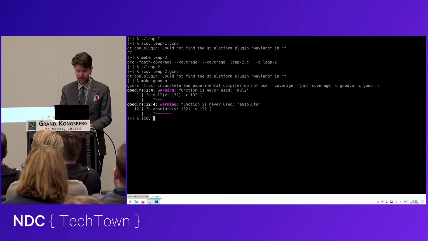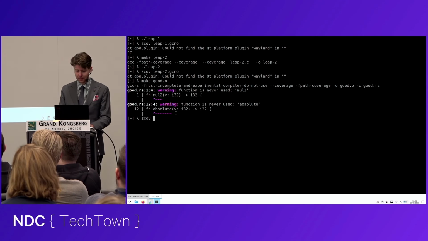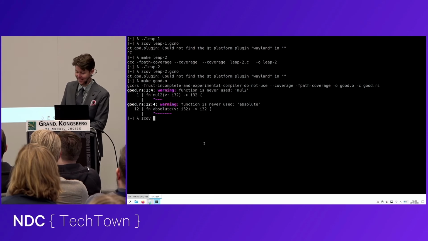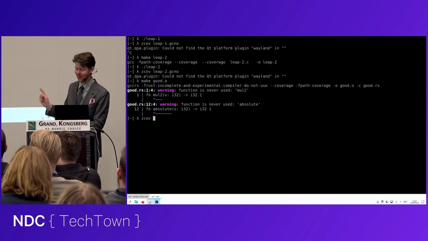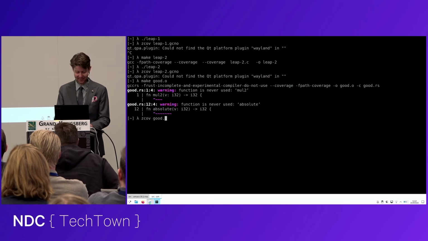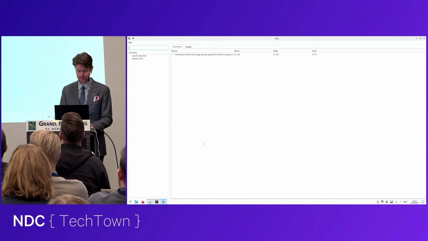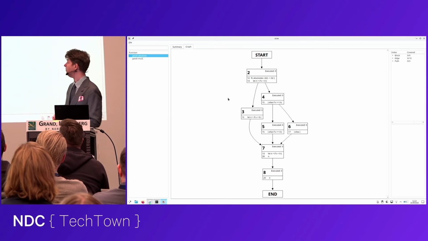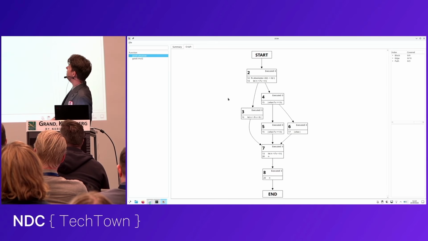What I think is neat is that Rust works with GCC. So notice this flag here. In order to build with this, you need to pass -frust-incomplete-and-experimental-compiler-do-not-use. So don't put this in production just yet. But it's a taste of what's to come, right? So let's look at the absolute. Isn't that neat?